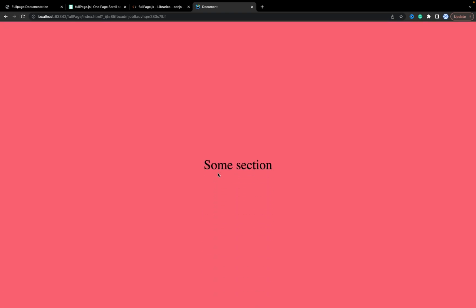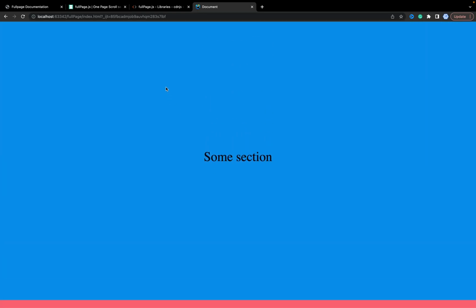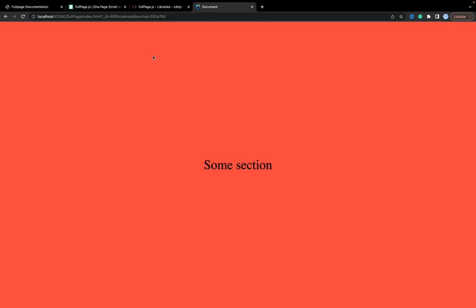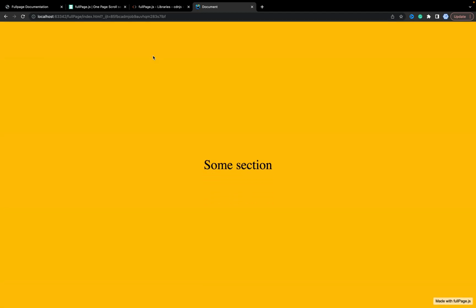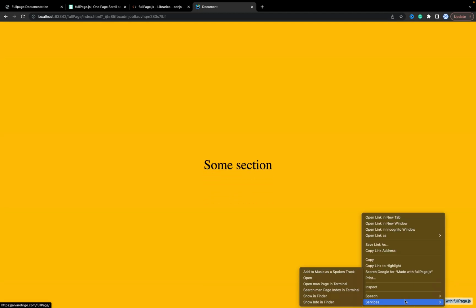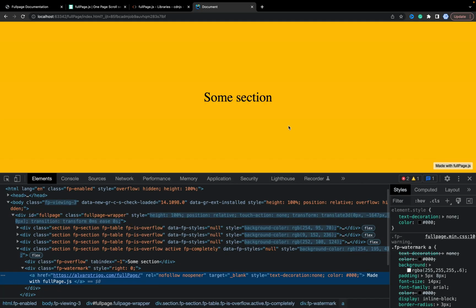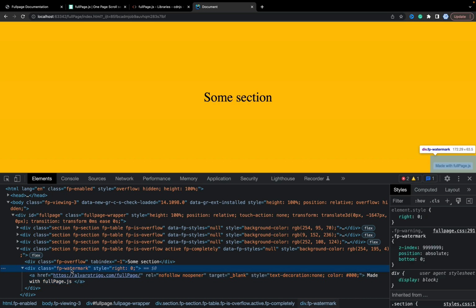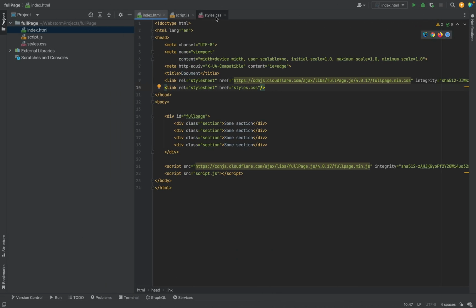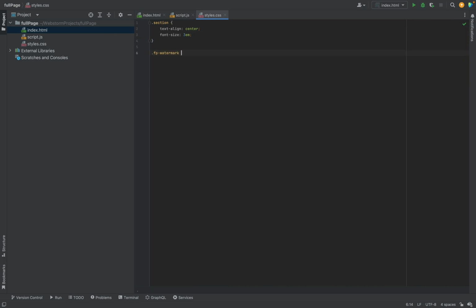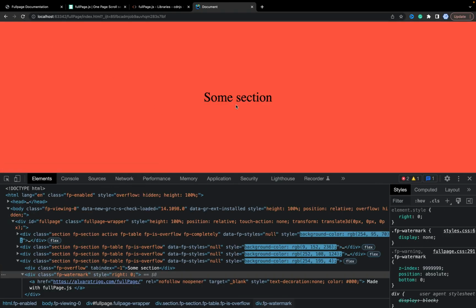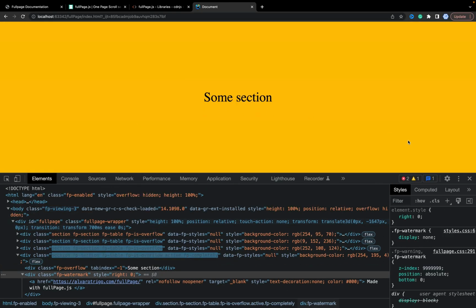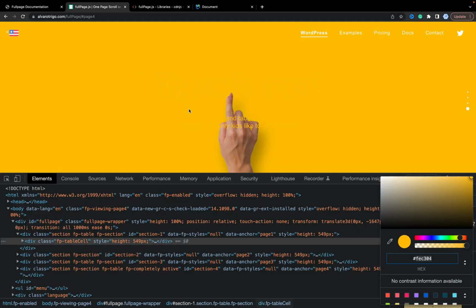So as you see we have this behavior, pretty simple and works really awesome. An important part is that in the end we have this, let's inspect, we have a small watermark. It's not a problem. Let's put the style display none. And now refresh the page, go to the bottom, and as you see we have no watermark. Okay, the next, what we want to implement.